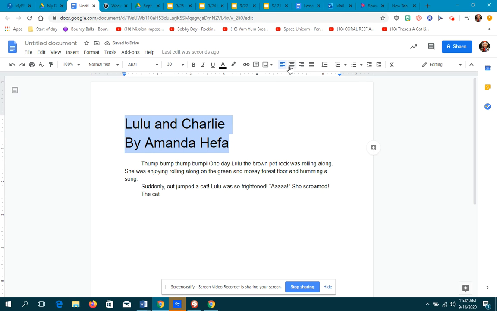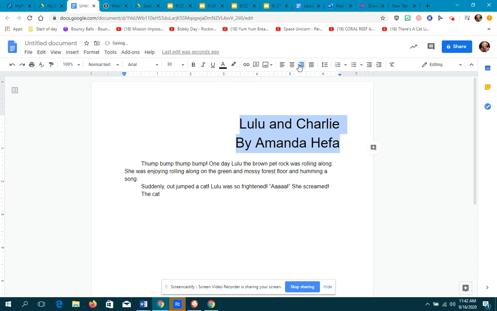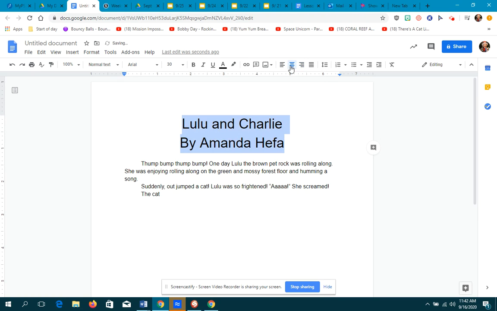And then if you want it in the middle of your paper, there's these paragraph forms up here. This means to the left. That's where they're at right now. This would put it to the right. And this one right here where it's all in the middle would put it right in the middle. I like having mine right in the middle. I think it looks nice.